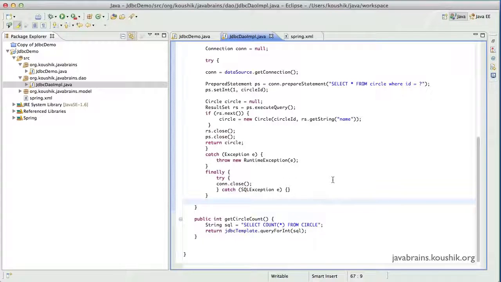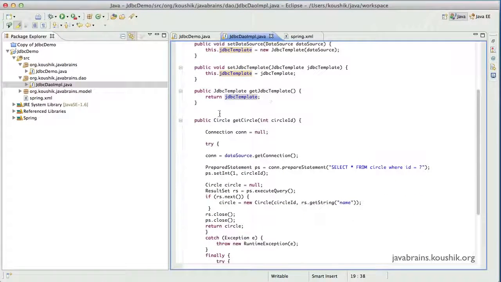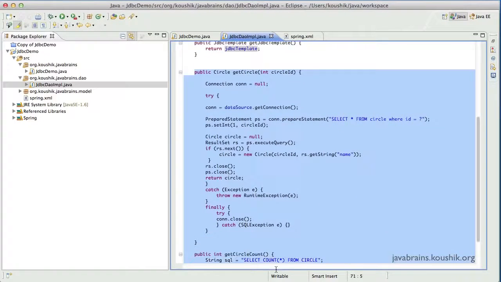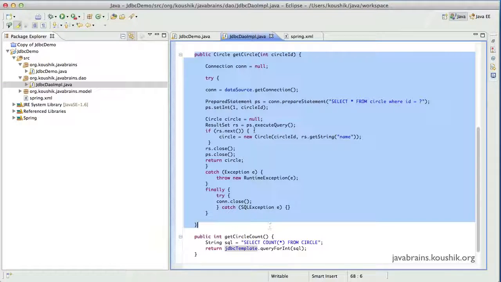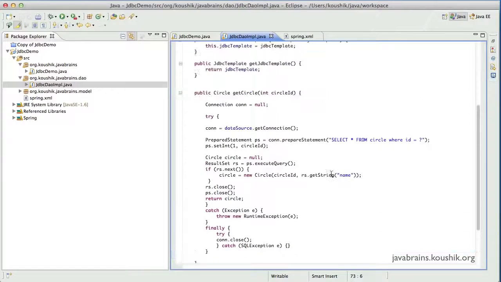In the last tutorial, we used the JDBC template that's provided by Spring in order to reduce a DAO method, which was around this many lines of code, into something that was only this many. It's actually just one line of code. As long as you take the string in line, we reduce the number of lines of code, and we reduce the number of things that we have to worry about.